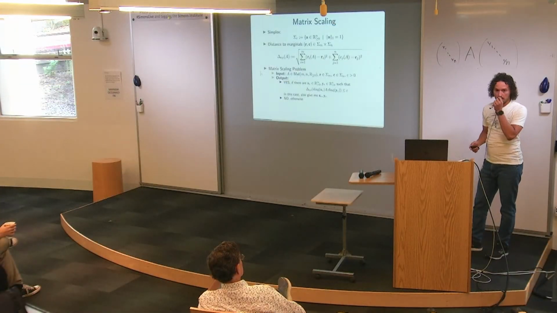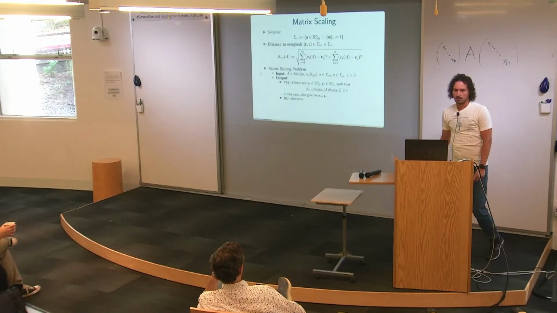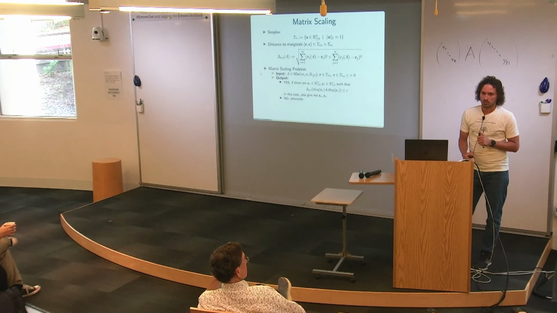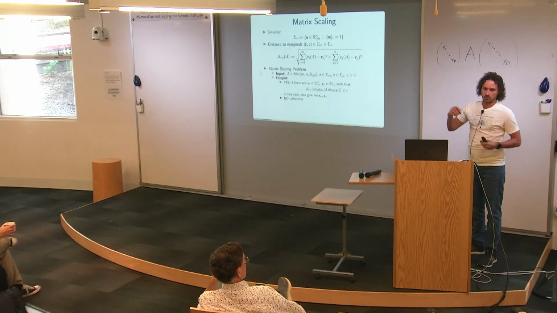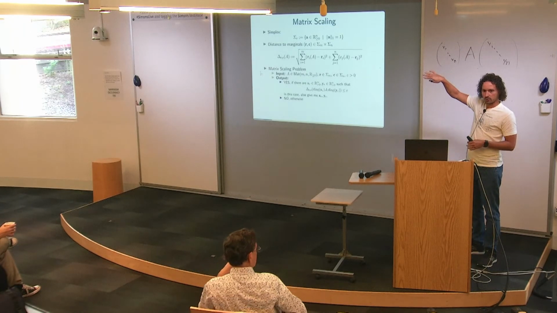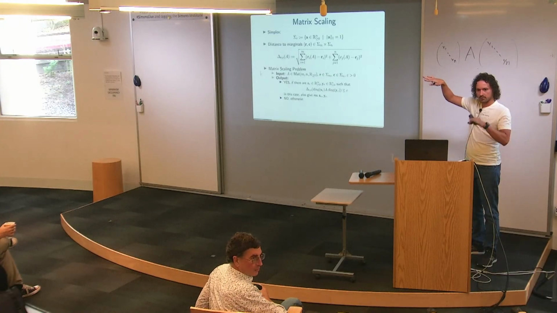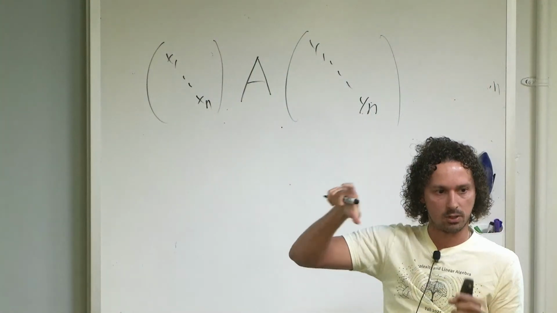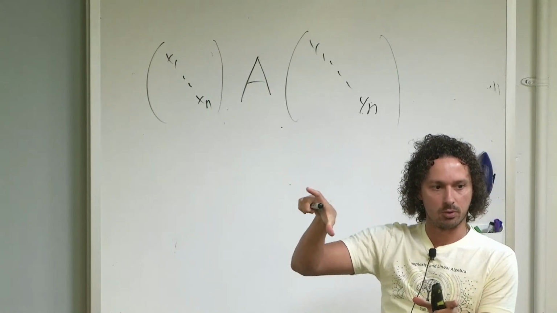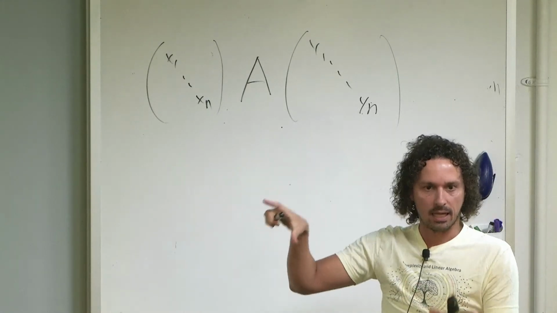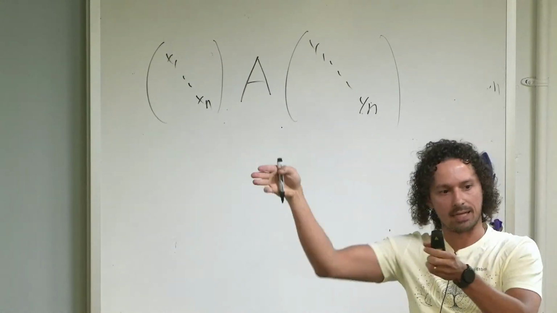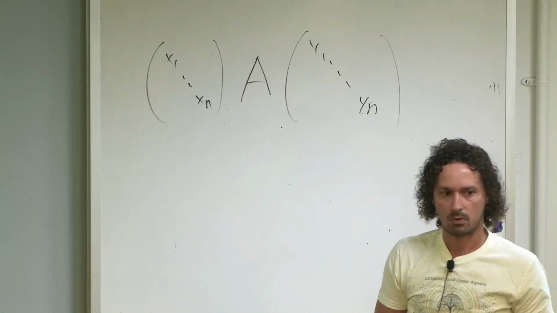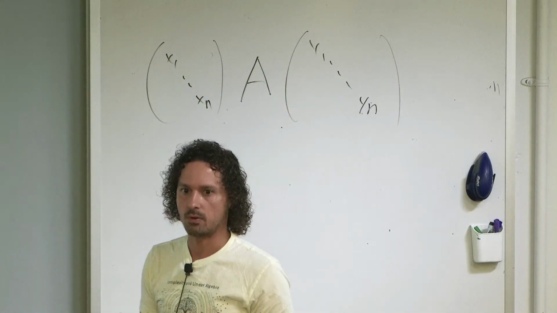Okay, more questions? Can you reiterate for me the intuition for marginals in this context? Yeah, if you think of A as a joint probability distribution, then if you sum the rows, you get the row marginals, and if you sum the columns, you get the column marginals. Those are the two. There are two probability distributions, on M and N, and A is a joint probability distribution that realizes those marginals. Great, thank you. Cool. More questions?